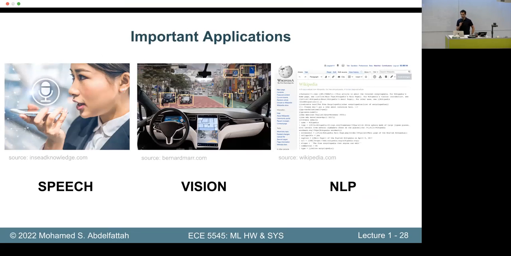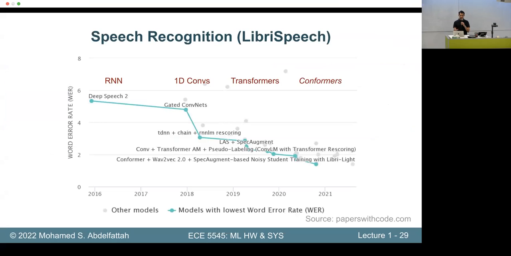Okay, so throughout this course, we'll focus on these 3 important applications. There are many more important applications related to deep neural networks and deep learning in general, but most of the research is being done on those 3 domains, and most of the important applications are actually derived from these 3 domains as well. So speech, vision, and NLP. Before we dive into the various layers or the various model topologies that are used in those application domains, we will see what is the state of the art in each of those.